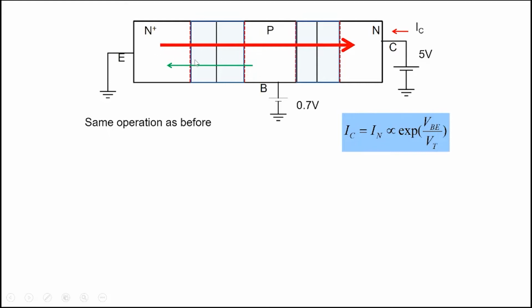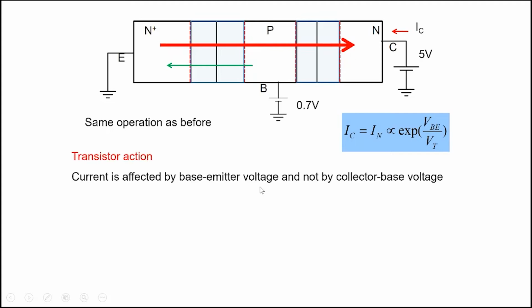All right, and note that this current that flows here, whether you take IN or IP, these are all exponentially related to base emitter voltage. These current components come about because of the forward bias on the base emitter voltage here. So this IC, which is IN, is nothing but exponent VBE by VT here. It's a diode current, except that it is flowing through this reverse bias collector base junction here.